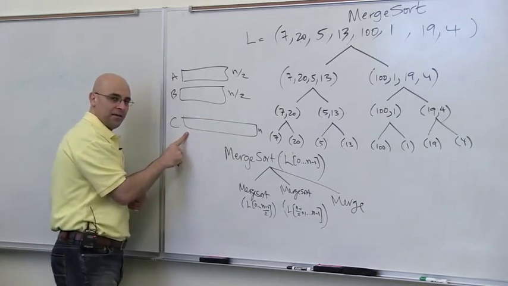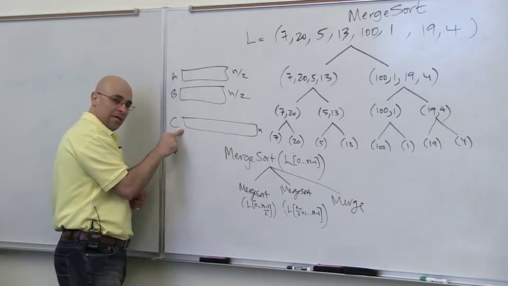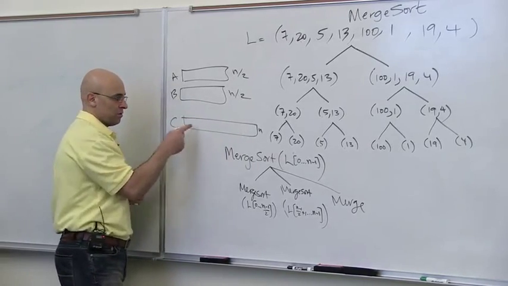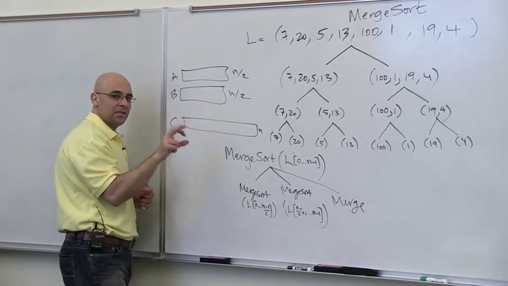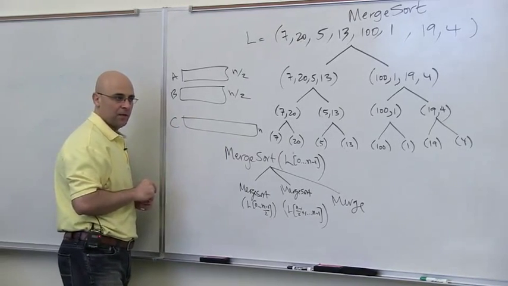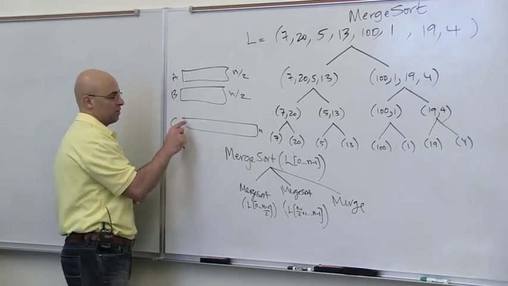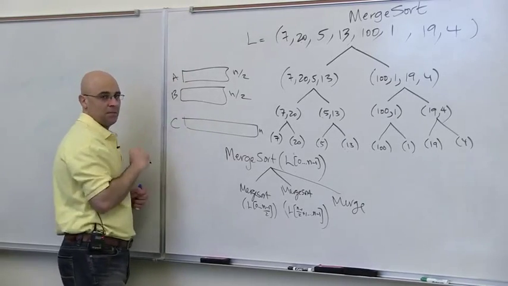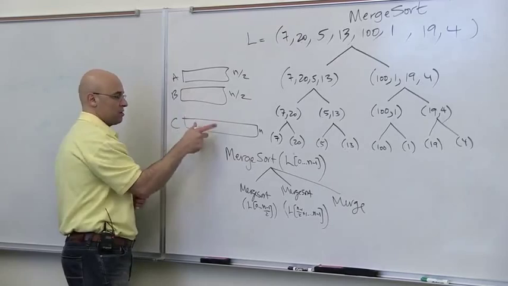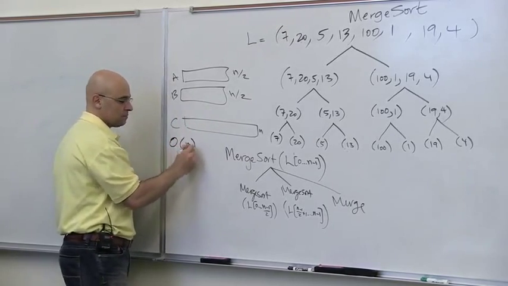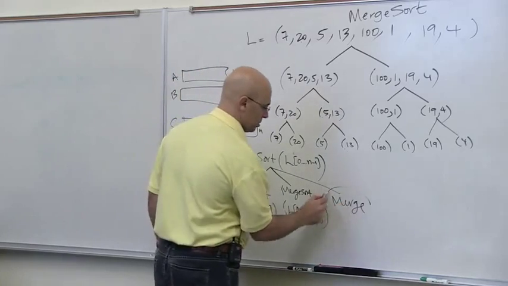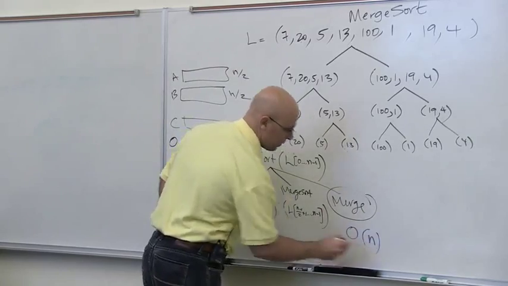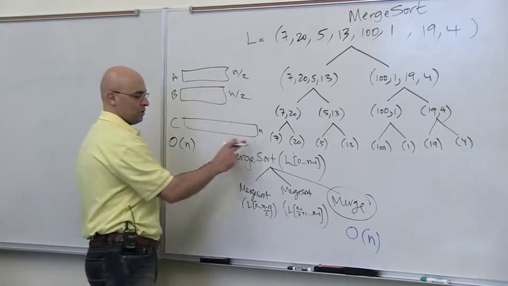This list is going to have n items. When we began, it was empty. When the merge ended, it had n items in it. So there were n items copied here, so we know it does at least O of n amount of work. And in fact, it does O of n amount of work, because for each item, I'm doing just one comparison. So for each element here, I'm doing a constant amount of work. So merging these two lists into this is going to take O of n. The question is, how long does the entire function take?